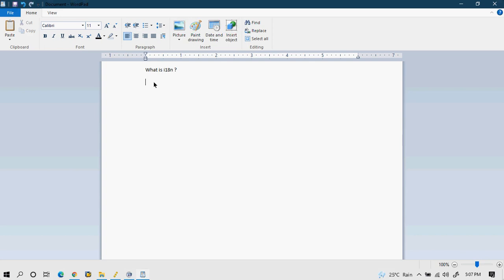Because in future, suppose this application as of now is running for the English language, and I want it to run in another language like German or French, then whatever text we have stored in a central place can be easily translated to different languages. That's why we use the internationalization concept in UI5.